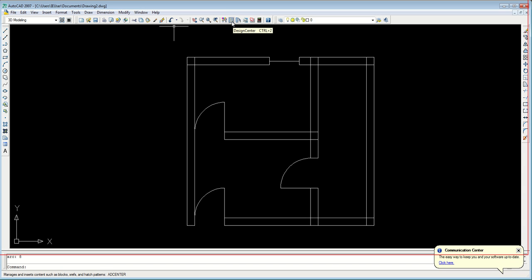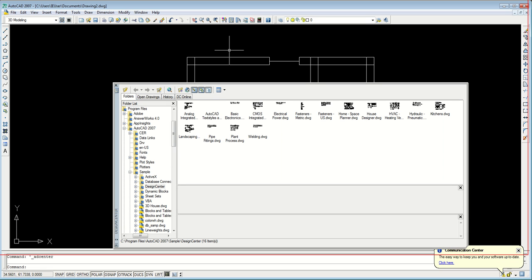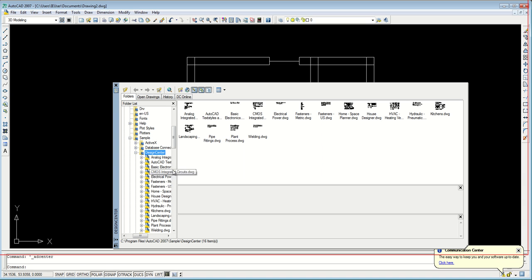Here we are interested in this one, the design center. The design center will give you a lot of symbols. Here it is electrical power, integrated circuit, plant process, a lot of drawings.